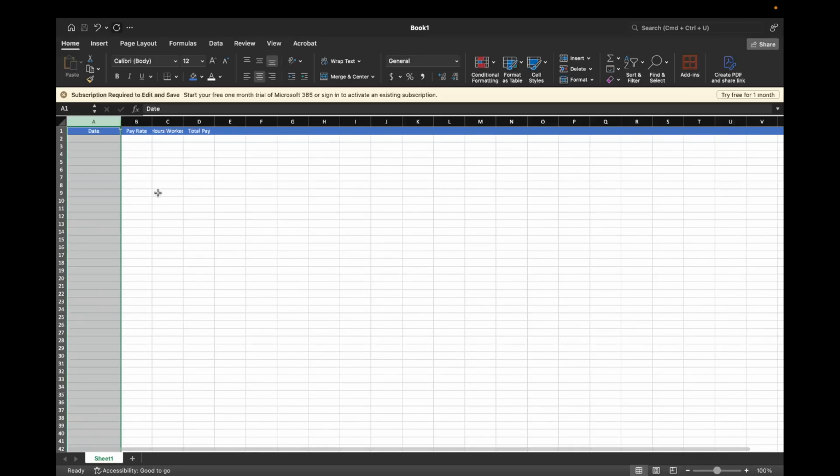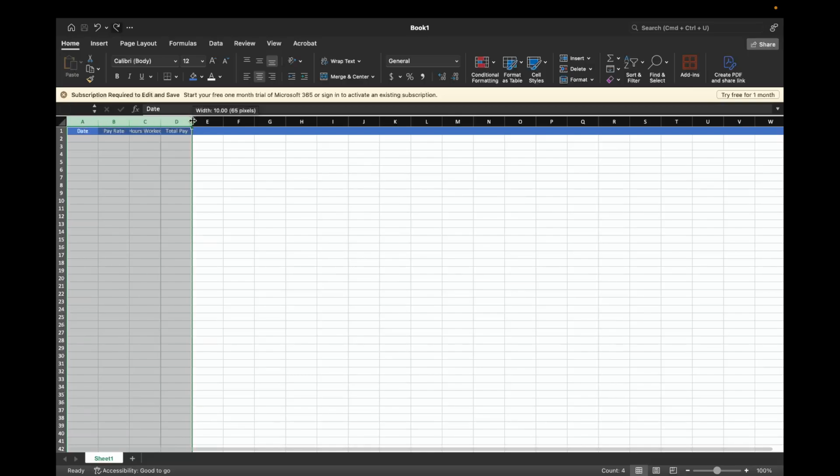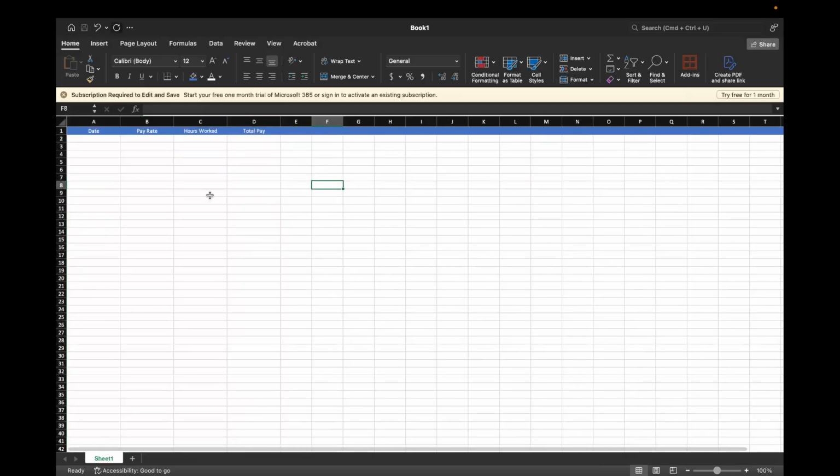But I want this table to look nice, so I'm gonna hit my Command Z or Control Z to undo that. I want all these columns to be identical in their size. So if we want to resize multiple, we got to select multiple. I'm gonna go to the right edge, not of one cell, but of all 4 cells, and I'm just gonna drag it to where I want all 4 cells to end. There you go. Now this looks nice. This looks much nicer than before. I can actually see the headers.